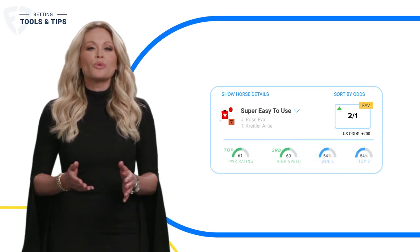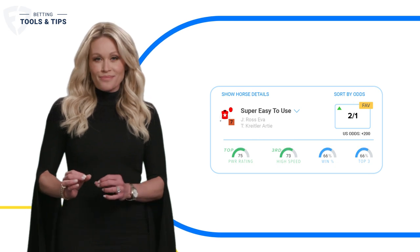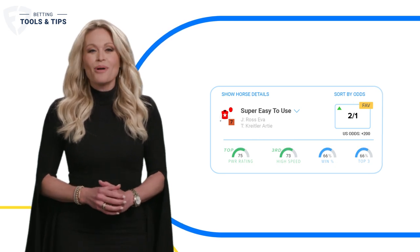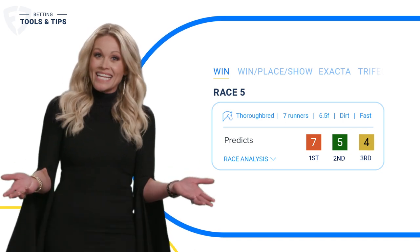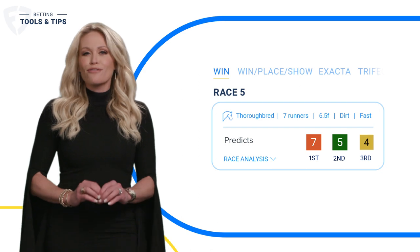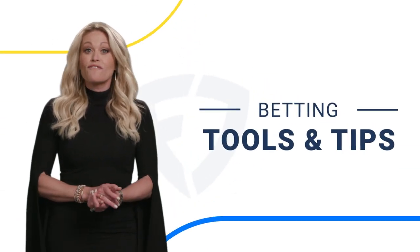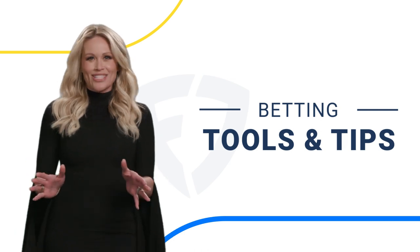At the end of the day, all you really need to know for any stat is the higher the number, the better the horse. But maybe you wanna skip all that and just cut to the chase. In that case, just check out our free picks — we have them for every race. These are just a few of the tools that are there to help you win right out of the starting gate.